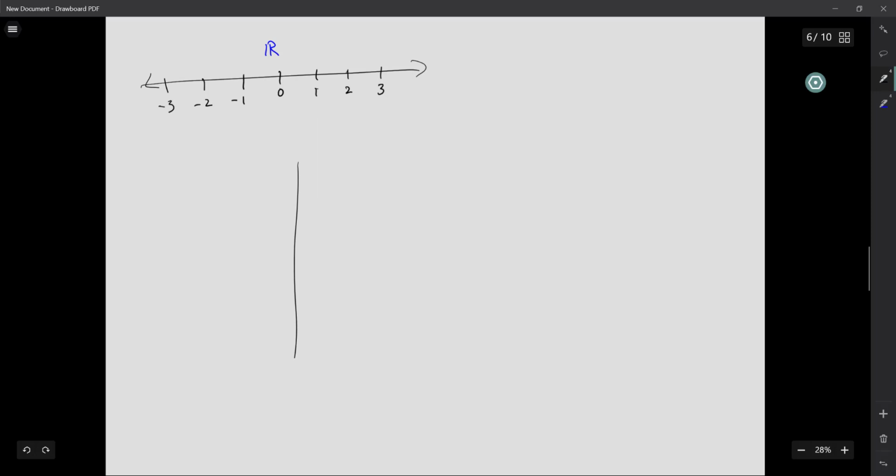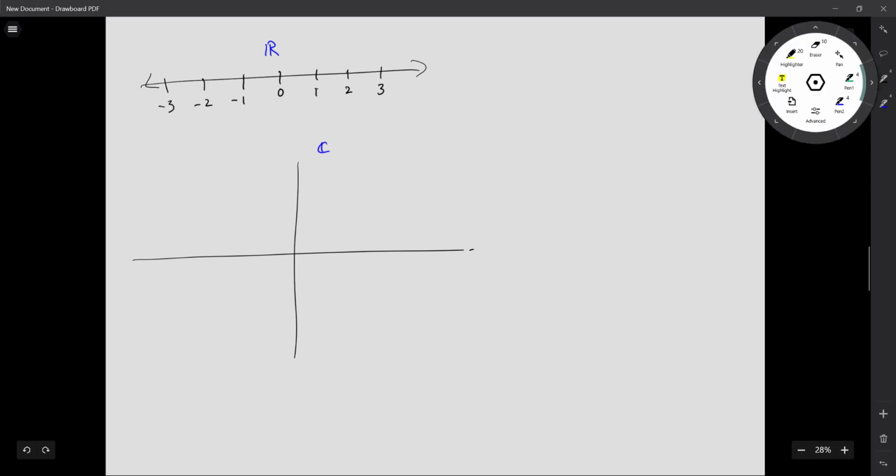Well, the complex numbers fit into a plane. We label them with a fancy C. So here we've got the positive real line. Let's make it green, actually. So here is R. This is the basis of the complex plane. We have the real line, kind of in place of the x-axis. And then on the y, or vertical axis, we have the imaginary part.